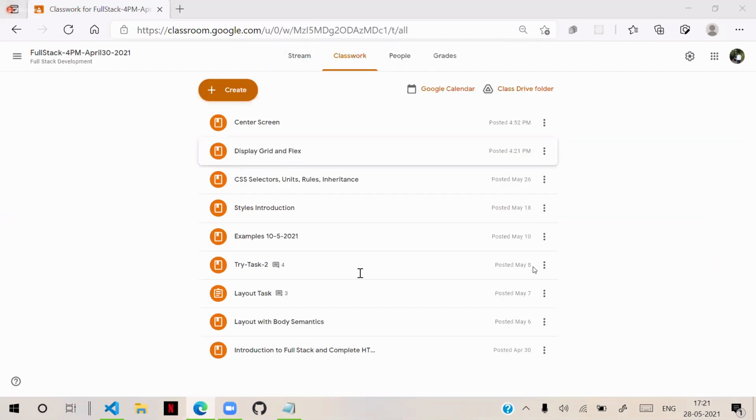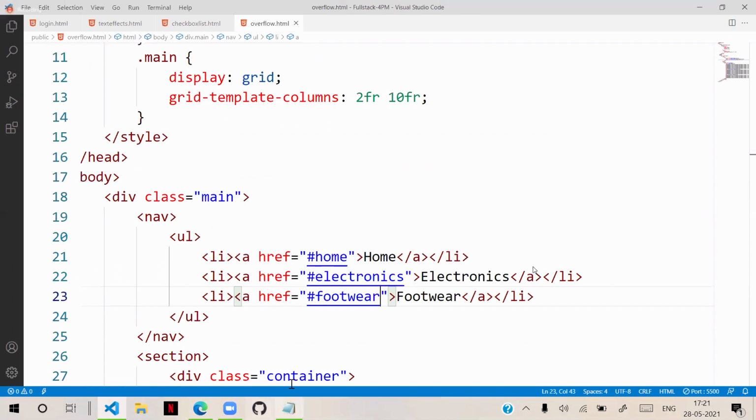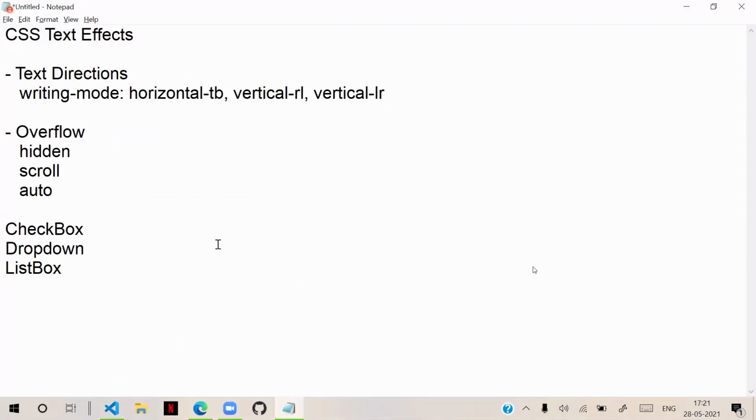That is the concept of text effects, text directions and overflow. Now we have styling text like font, color, underline, superscript, subscript, shadows. So many text stylings will be there. Uppercase, lowercase, how to keep the first letter capital, all these. These are text styling related CSS that we will see in our next session. Tomorrow we will see how to handle the styling of text.